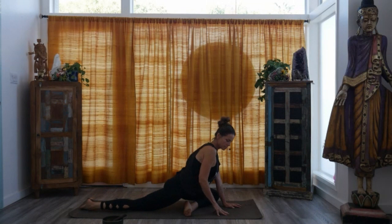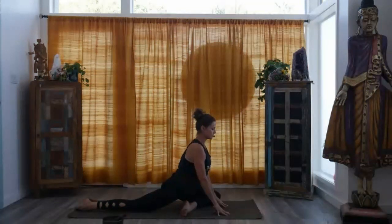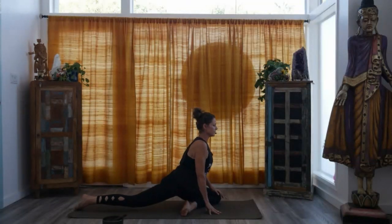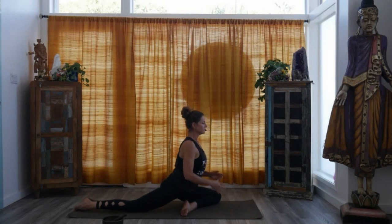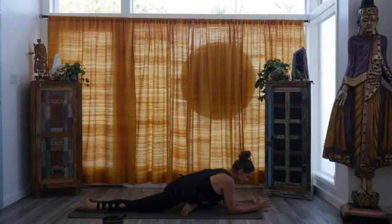Now, one opportunity that I didn't walk you through on the other side, I'll walk you through on this side if you're up nice and high in your pigeon. I like to engage the muscles before I ask them to stretch. So I like them to work, which is the idea behind lifting that knee a few times before we stretch. So if you're with me there, walk the hands back towards the body, bring the hands to the heart. You'll feel engagement here to help you balance and to hold you up. And then slowly bring your hands to the mat. Lower to the elbows and forearms, and what was just working for you now has the support to relax, to release.